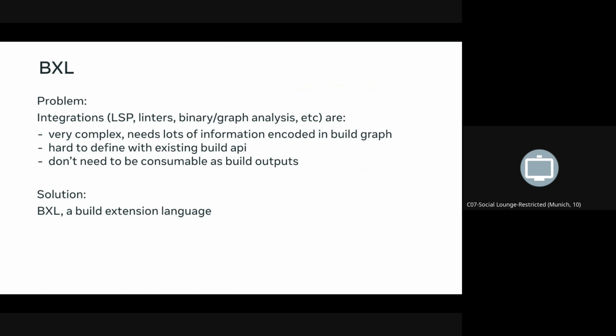BXL is just, we encountered these problems with especially IDE integrations, but other things that want to interact with the build system, where they need a lot of information out of the build system. They'll want to look at the target graph, pull out nodes, do builds, see outputs, etc. And this was, with Buck1, we saw a lot of this would be done in Python. Some of it was implemented in the Buck1 core itself in Java. And so with Buck2, we came up with this new idea, which was BXL. We call it the build extension language.